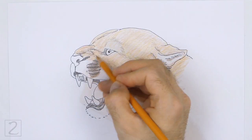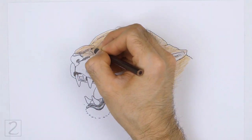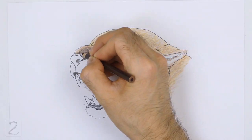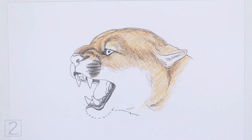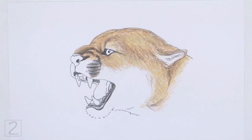For a light shade of a color, push down very lightly on your pencil, then push down harder for a darker shade. Leave the bottom part of the head blank for the white fur. As you shade, use strokes that go in the direction of the fur.